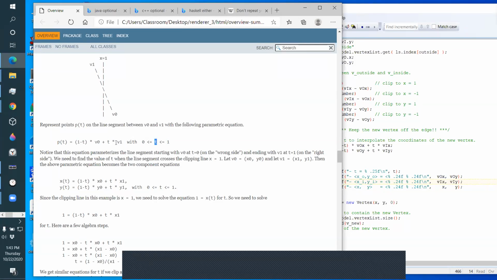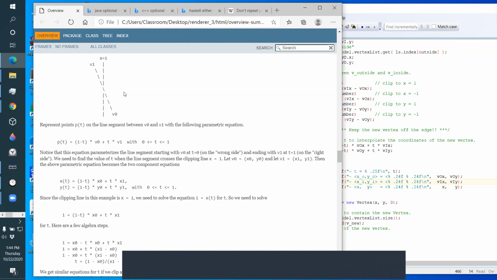At any time in between, I'm actually taking an average of this and this. The reason you see this in statistics is because this is an average. I'm averaging that point and that point with different weights, so it's called a weighted average. The average puts t weight on this one and 1 minus t weight on that one. When t is close to 0, there's more weight on the first, so the average is closer to it. When t is close to 1, there's more weight on the second, so the average is closer to it.